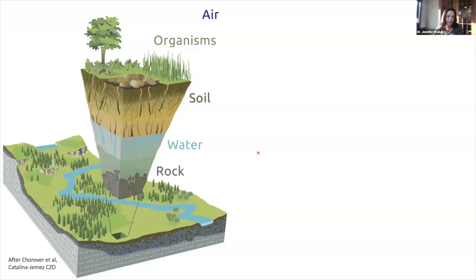So I said the word critical zone, which inherently requires this illustration. It always gets used. It's just that good. So shout out to John Shorover and colleagues for creating this. And I really like the cartoon, not only because it gives us a sense of this sort of thin veneer or skin of the earth that we live on and draw resources from, but it also gives us a sense of the vertical structure that we think of this critical zone as partitioning across.